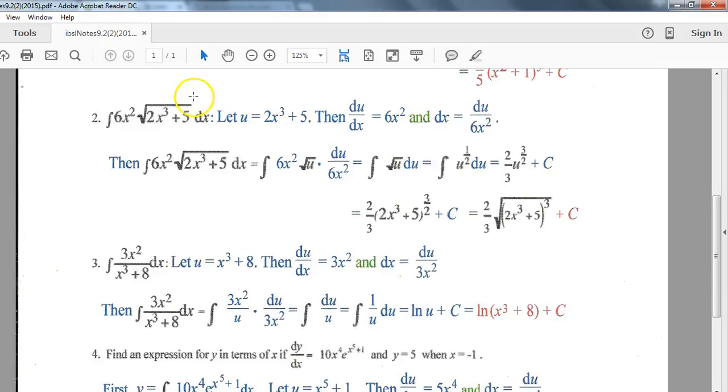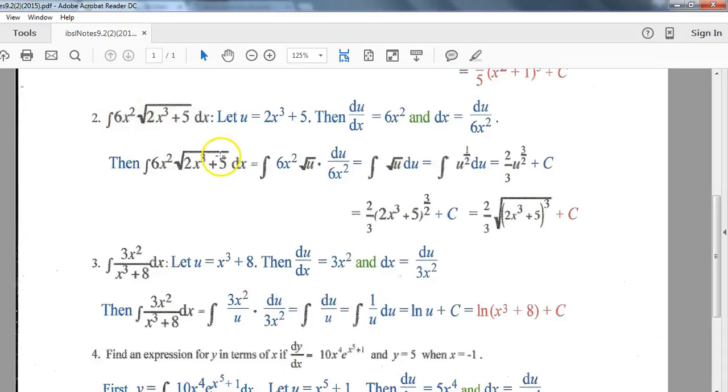I then have to divide by 3/2, or you could say I'm going to multiply by 2/3, same thing. But then the last step on that is to divide by the derivative of the interior function. Well, the derivative of 2x to the third is 6x squared. And so if I'm going to divide by 6x squared, let's recognize that that would cancel with this 6x squared.